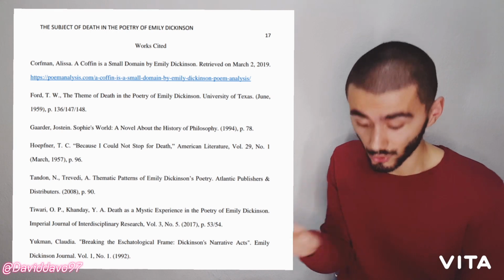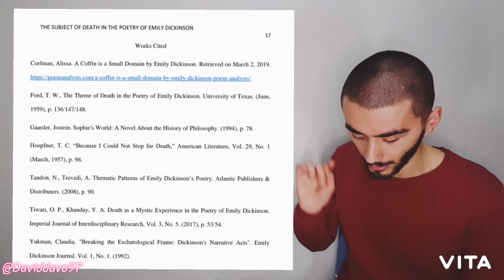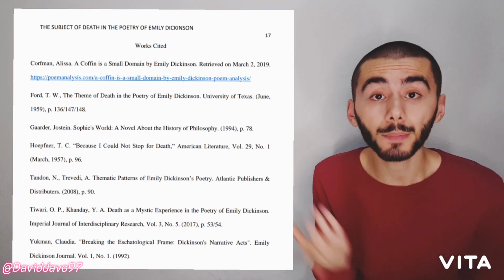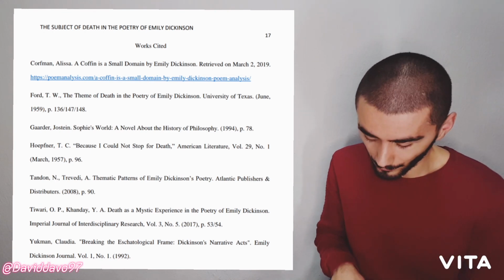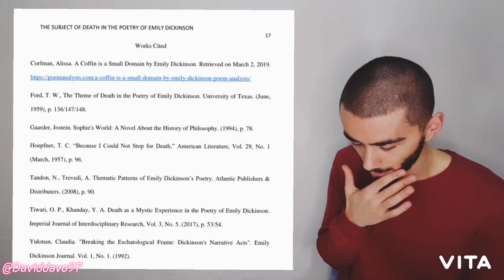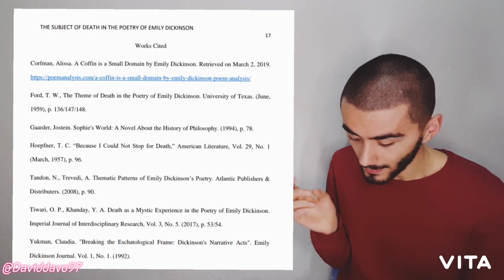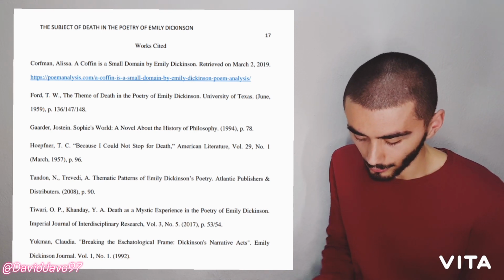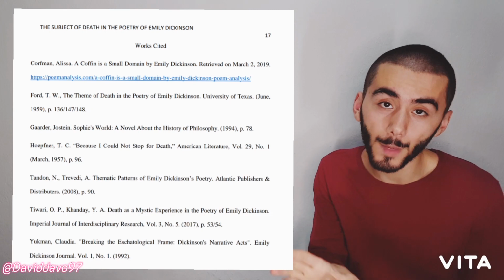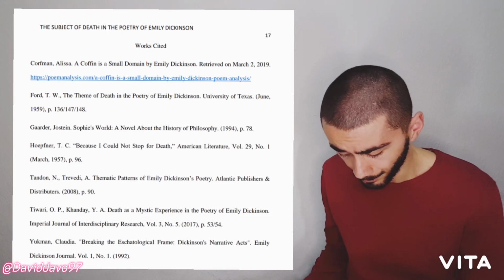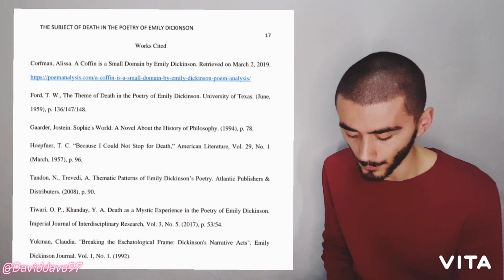Now, because this is a journal, I wrote Imperial Journal of Interdisciplinary Research. This is the name of the journal. And because journals have volumes, you have to mention the volume, like volume 3, number 5. Then you would mention the year 2017. In this case, you could mention the year either way, it would both be right. You could mention the year after the name of the author, or, in my case, later on. But I think either way works out.